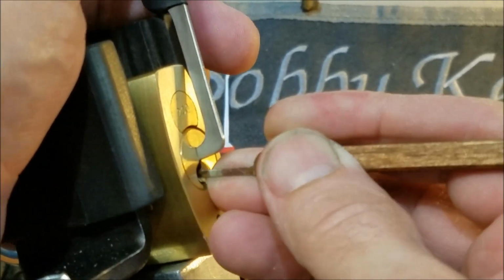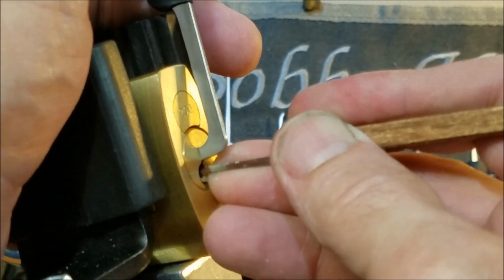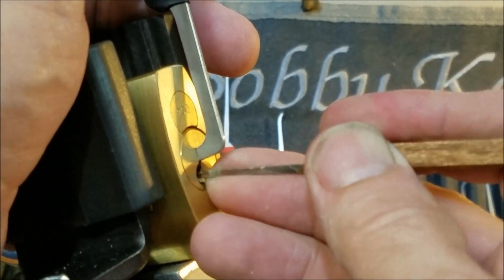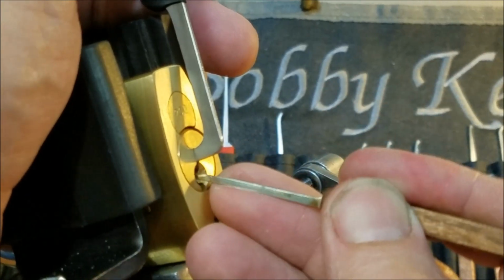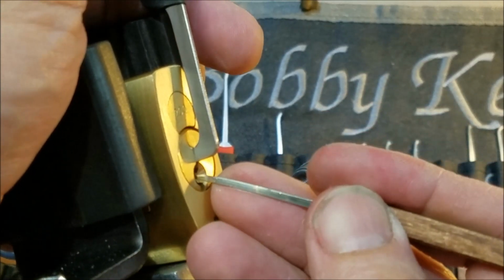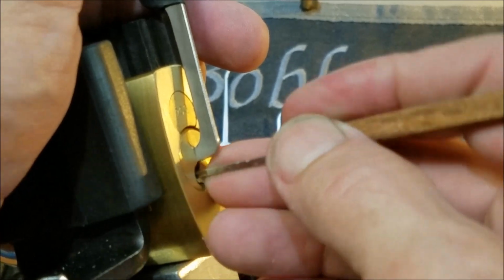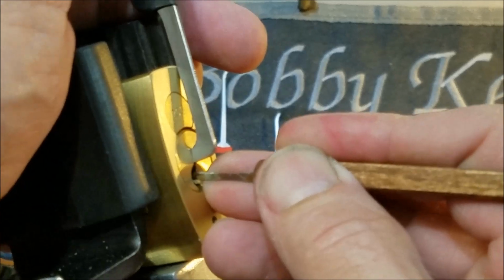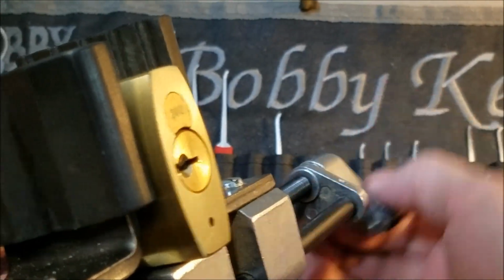A lot of clicking back there. I got a little turn on that core though off of 5. We're open on 5. Alright, awesome. Sweet.